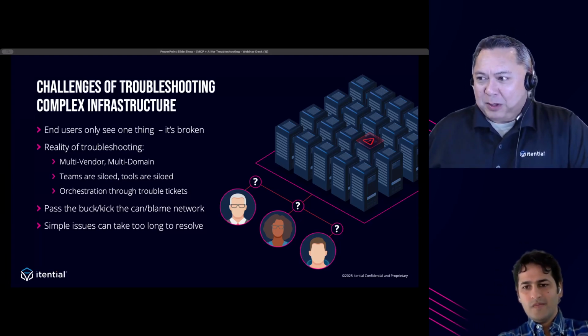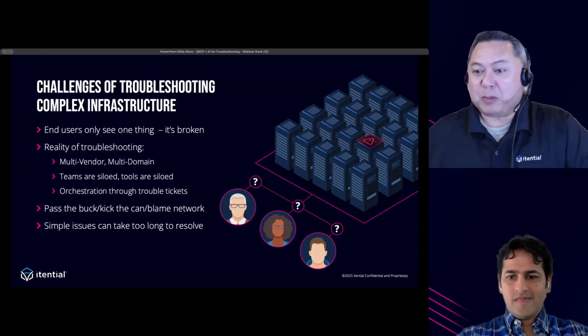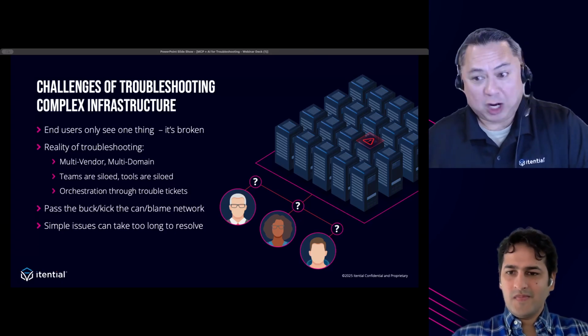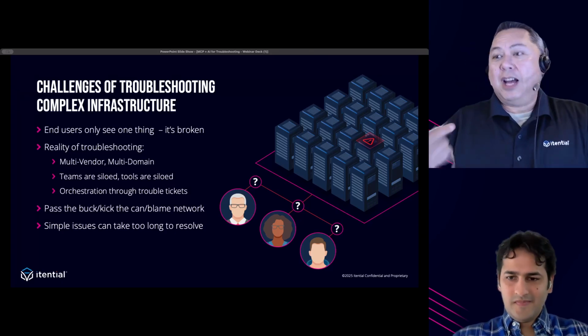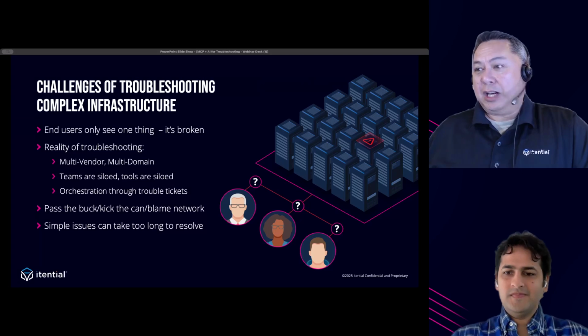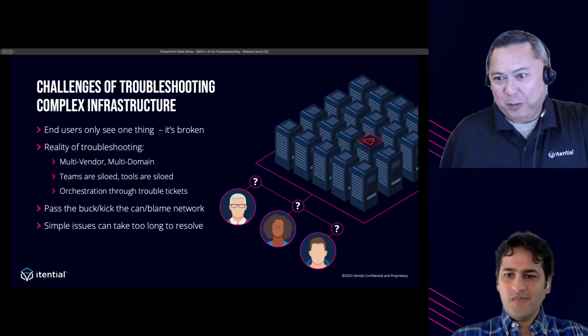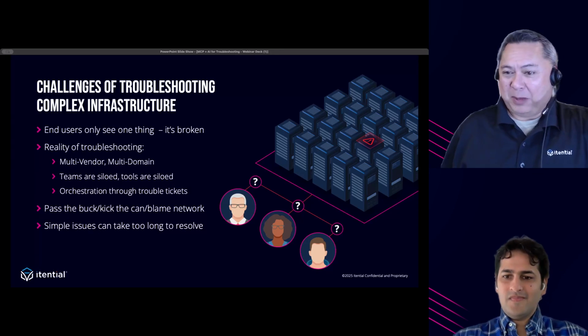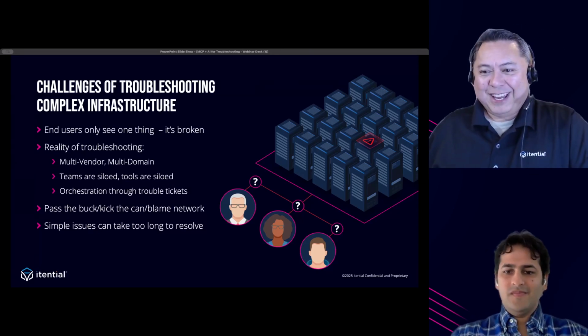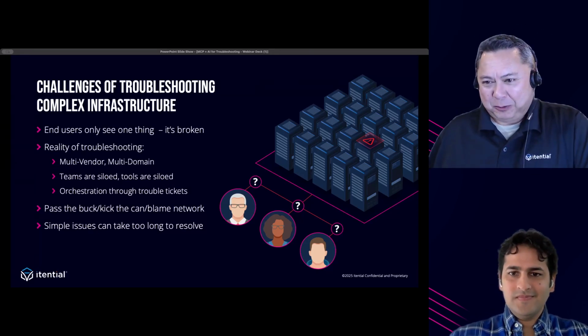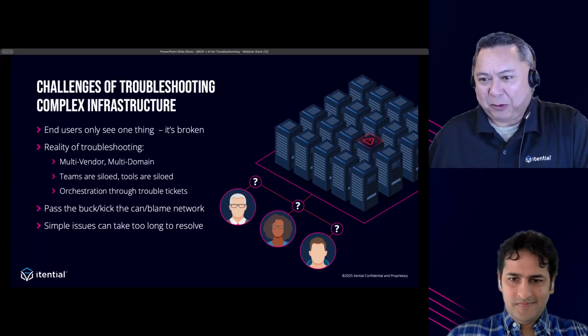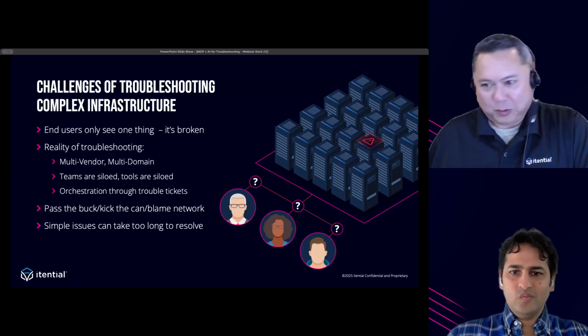As a setup to this, especially Ankit, the customers that you talk to or the prospects that you talk to, large enterprises, service providers, government organizations with big, huge networks, they all have this same general problem. They need to troubleshoot broken things. And from the end user perspective, there's only one thing: it's broken. Whatever it is that you're providing for me, it doesn't work.